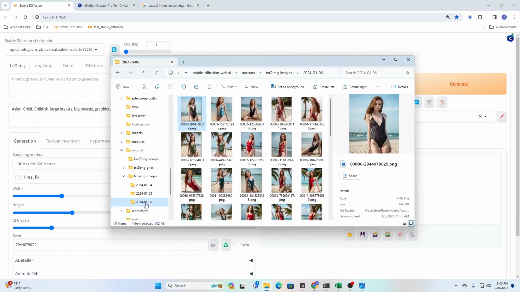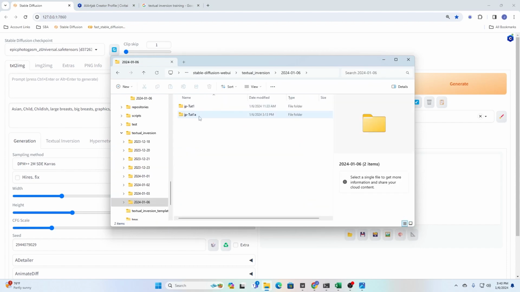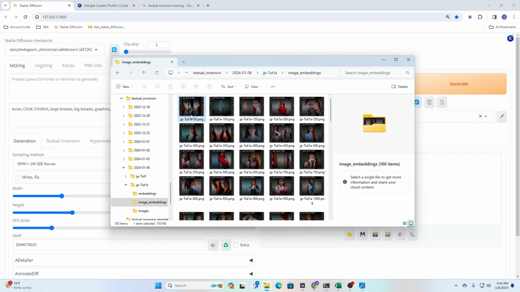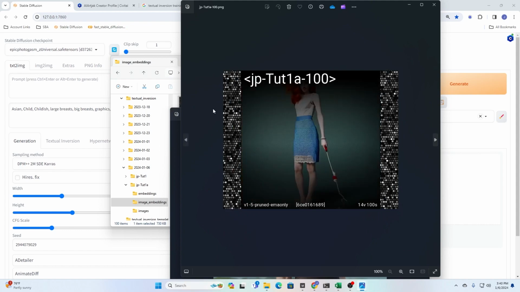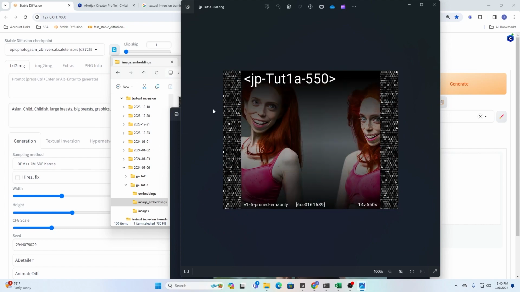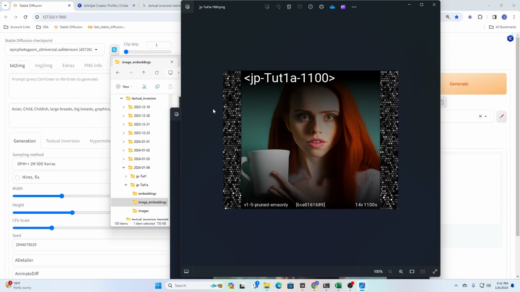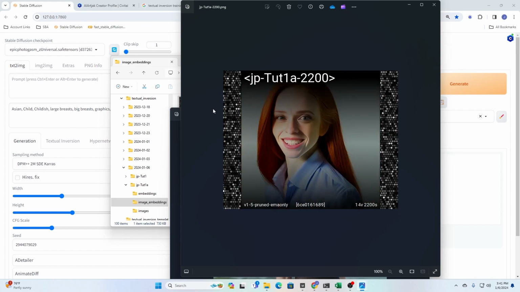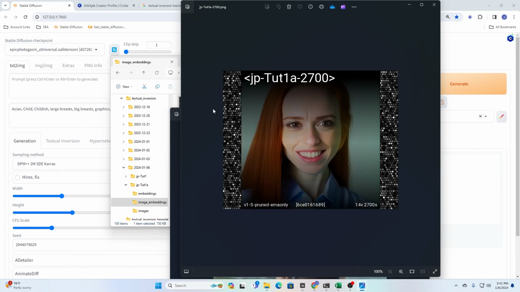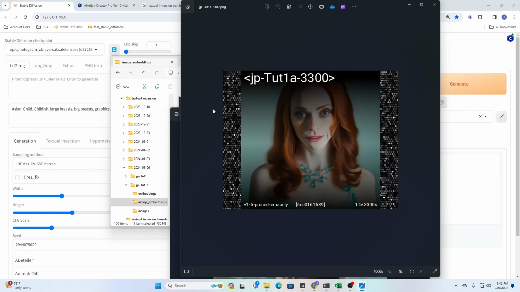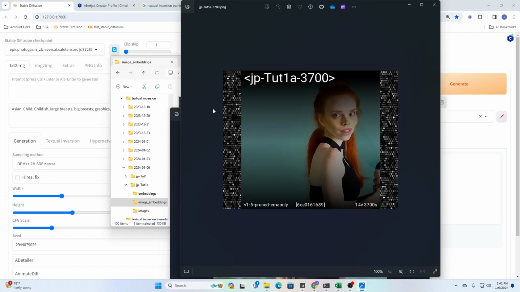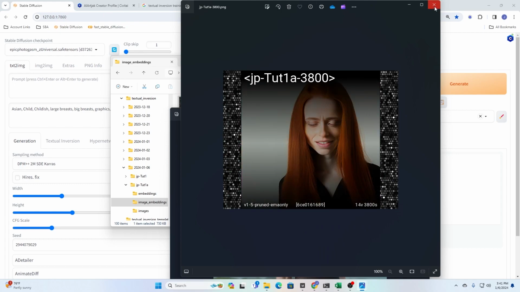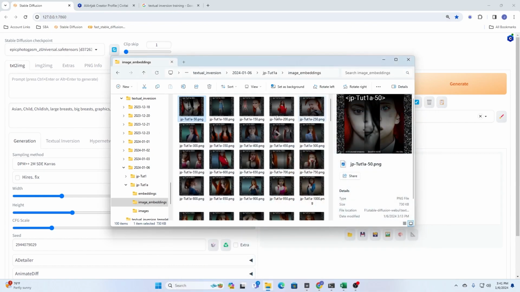Then we'll go into our folder here. That's previously generated images for that, but we're going to go down to Textual Inversion. If we go into here, you can see that's the Toot 1A that we just trained. We'll go into the image embeddings. Every 50 steps, we saved it, and you can see as it goes through the training, it really starts to pick up and learn what we're looking for. But on the base Stable Diffusion 1.5 model, they don't look super nice. So again, the idea is to train on the base model and then run it on the other models, because they're all trained off of that base model.